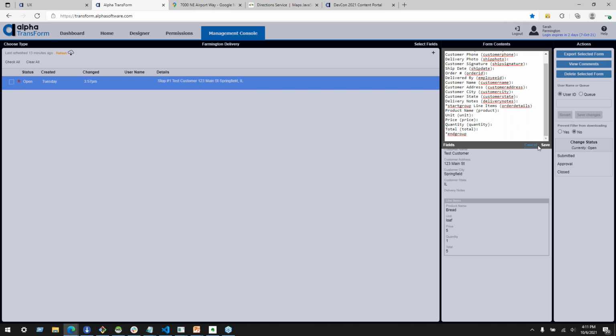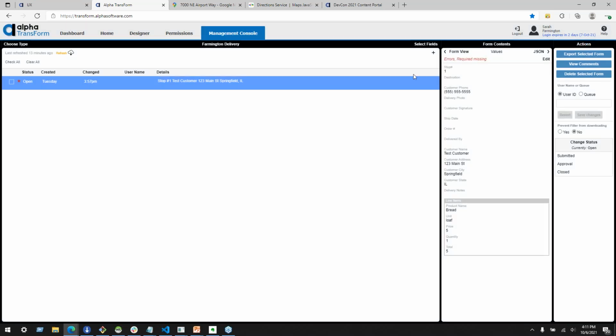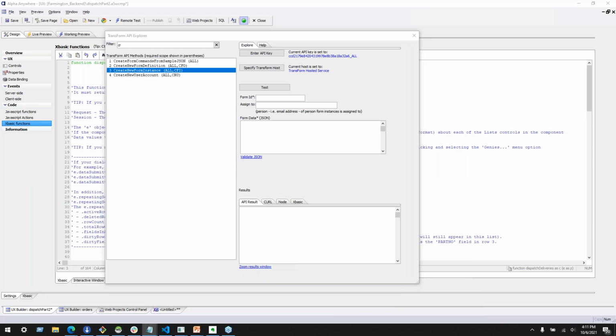So I took that information and I manipulated it a little bit to get it into the format of a JSON object. And this is the format that I came up with. So order ID, employee ID, customer name, customer address, city, state, so on and so forth. And then order details, being an array, has an entry here for product, price, quantity, so on and so forth.